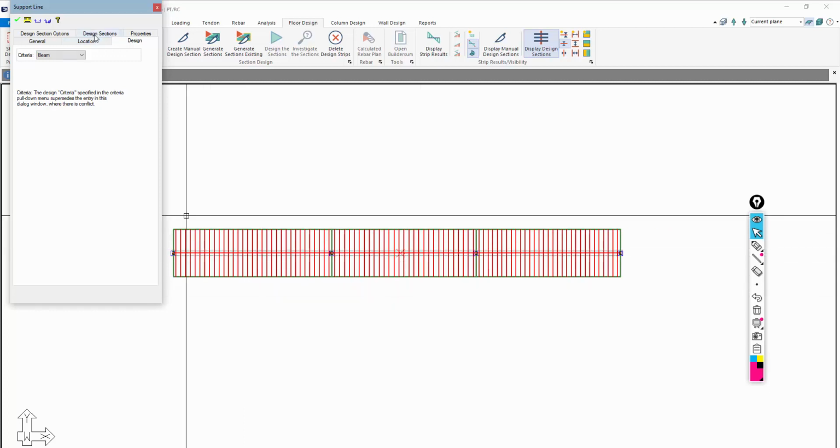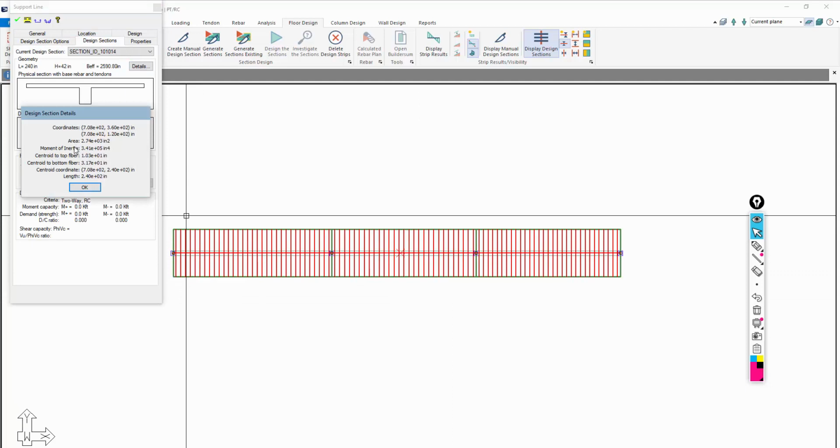So in this section, we see the area of the section is calculated as 2740. If we take 2740 and multiply that by 150, that's our pre-compression times the area, we get 411 kips. And we're going to assume that for a 1/2 inch diameter unbonded cable, we get around 26.7 kips per strand. So if we take 411 divided by 26.7, we get 15 strands. We're going to bump that up to 16. So I'm going to model 16 tendons on this beam, just to start.